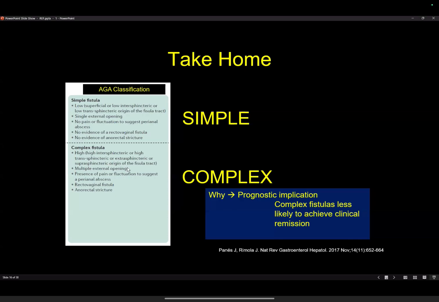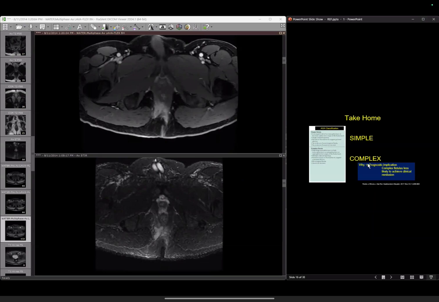And therefore, knowing the presence or absence of an abscess is very critical for us. And do not make an attempt to say there is an abscess if there is no contrast that is present. So that is the take-home message on this case: always make sure you look at the contrast enhanced images. Okay, moving on to the next case.